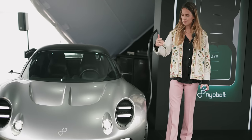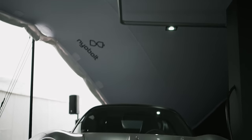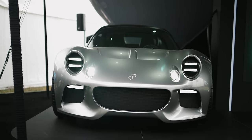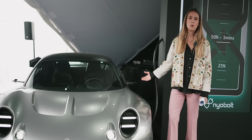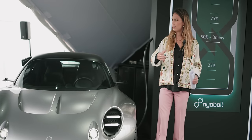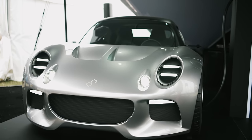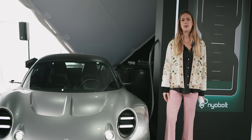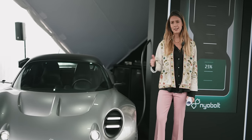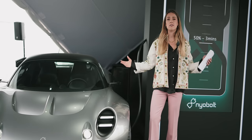Here we have it — a brand new vehicle reimagined for a lightweight electric era. One quite notable caveat is that this vehicle isn't necessarily going into production; it is here serving as a technology demonstrator. But it does it so well, showing what we can do when we make batteries that are this much more power-dense and capable. I hope it attracts the attention of loads of OEMs here at Goodwood. It is also such a good demonstrator for the battery talent that exists here in the UK — we may not have an abundance of gigafactories, but we certainly have amazing minds pioneering this next generation of batteries, which will trickle down so we can all benefit from more energy-dense, more power-dense electric vehicles.